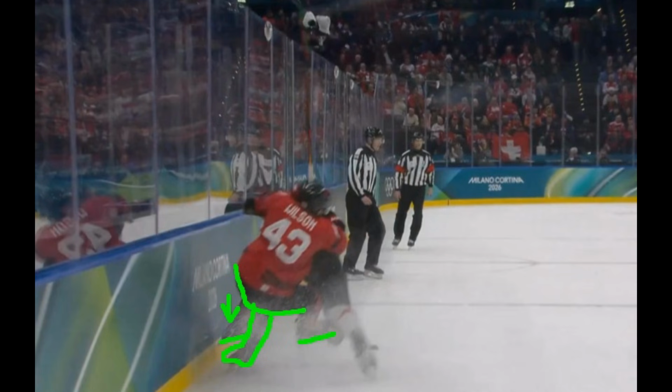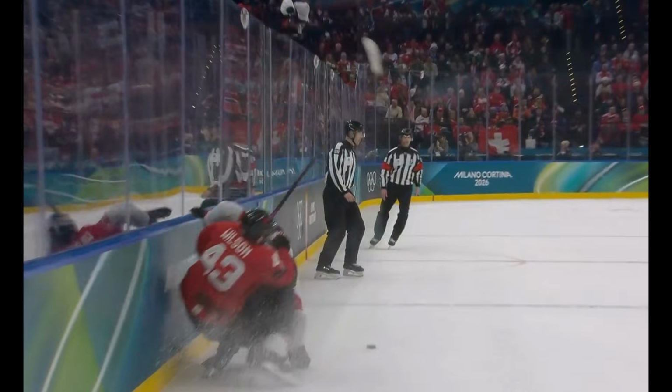I'm going to outline Kevin Fiala's lower leg and his skate, and we can see how Wilson is going to make impact down on the backside of Fiala's leg. And we can see that occurring here. Again, that's Wilson, and that is Fiala's skate coming down on the backside, the outside, the posterolateral aspect of Fiala's lower leg. That's going to force his foot to turn outwards into external rotation due to the pressure from Tom Wilson's entire body weight coming down on the back of Fiala's leg.